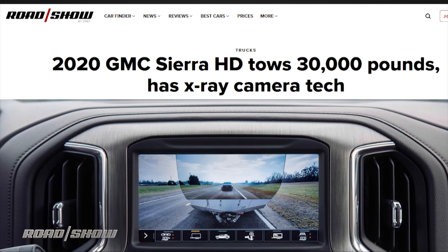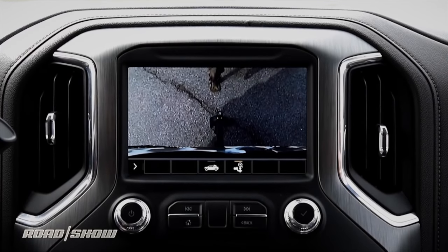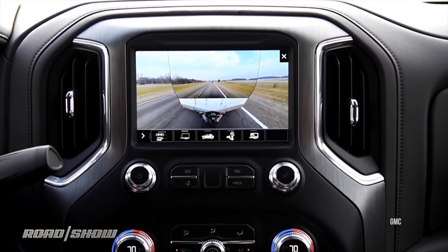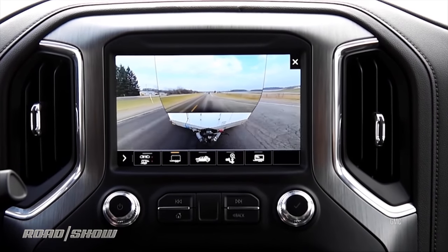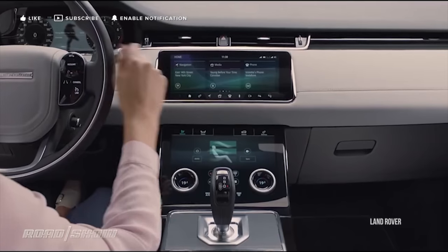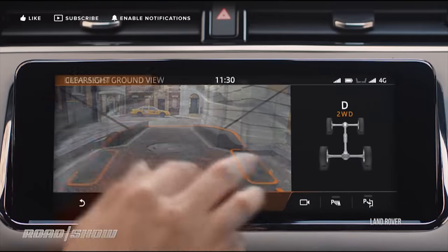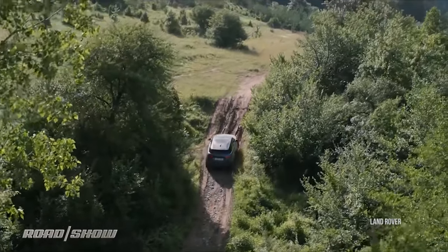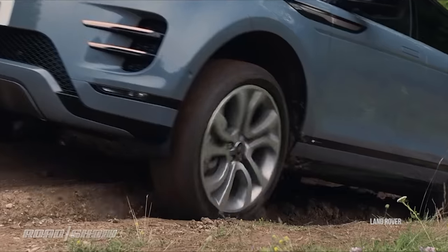Right along those lines, take a look at what General Motors is about to roll out: making a trailer behind your truck go away. They call it transparent trailer view. It'll be an option using a camera view from the very back of the trailer, superimposed over your actual view out the back, and therefore makes the trailer seem to vanish. Going the other direction, Land Rover is pioneering a similar AR trick to make the front of a 2020 Evoque disappear, so the tricky terrain you're traversing doesn't suddenly hide underneath the front of the car.